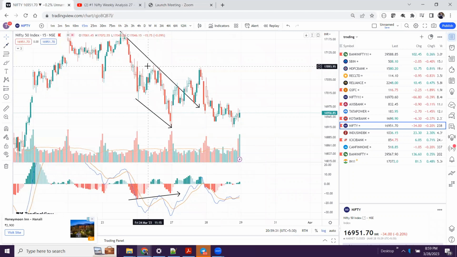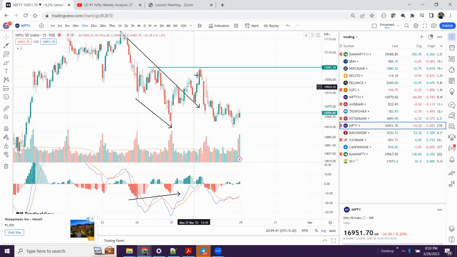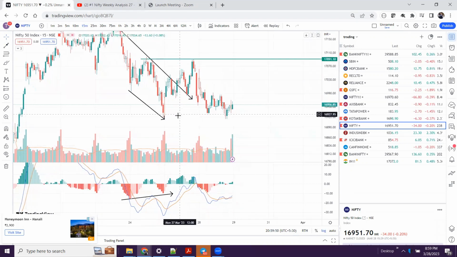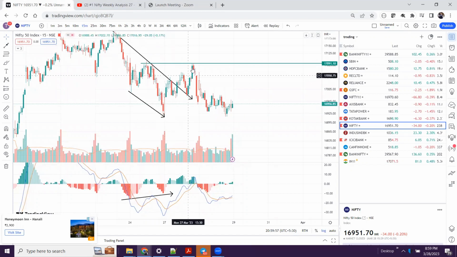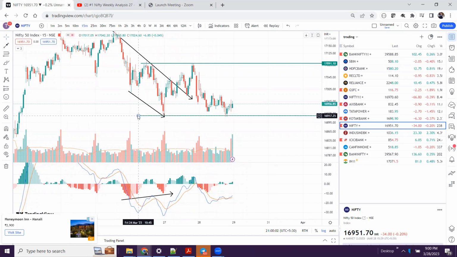The reason is that we had discussed that if this point is touched, it should be touched in fewer candles than this one has done, because if you count the candles 1, 2, 3, 4, 5, 6, 7, 8, 9, this has taken more candles to reach this point, which means this is not an impulsive move but a corrective move. And this, if you see, is slow, and that's why for every impulse, if we get a corrective structure, one more push down is pending. That's why, if you see, this low is again breached to the downside.